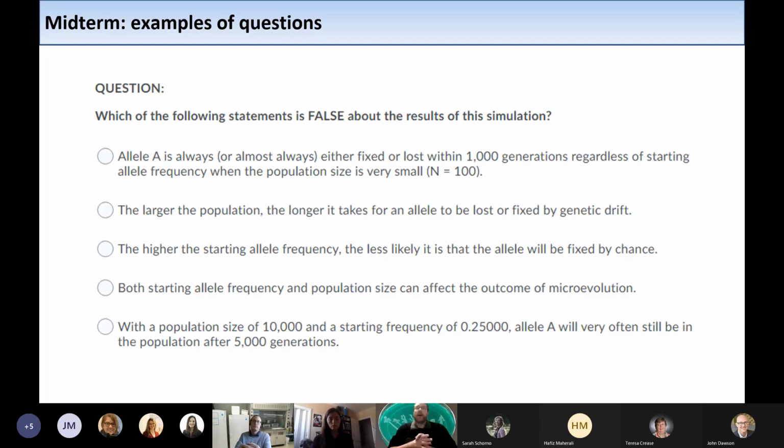I also note I tend to be a fan of mixing up questions that ask which one is true and also which one is false. I do find that questions based on which one is false require a fair bit more thinking. You're not scanning through looking for the one that's true. You have to actually assess each one on its merits. It's essentially like five true and false questions. This is something that we do in Biology 1070 as well in the exams there. It's really about making sure they work through each option and can answer to themselves at least, or in this case to a colleague, why they would choose or not choose a particular response.